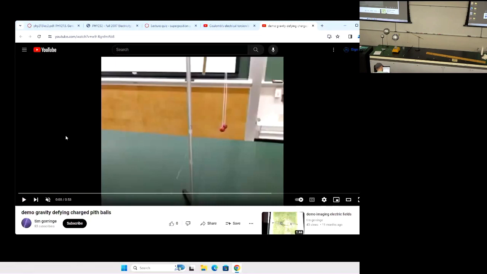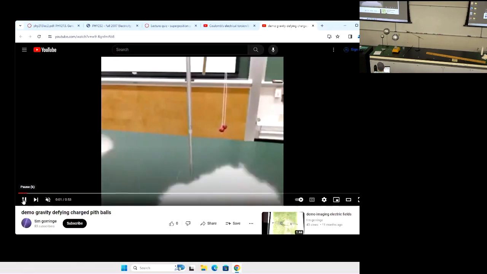Because I had a good idea that I could not invent the torsion balance, he's already done that, but I could invent another way of measuring electrical forces between electrical charges, not by the twist of a wire, where you're really comparing electrical forces with the force exerted by the wire, twisting the wire. I could do it by comparing electrical forces with gravity. And that's what this experiment does. It compares electrical forces with gravity.